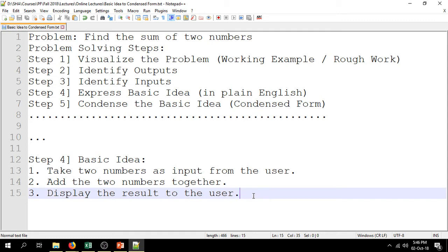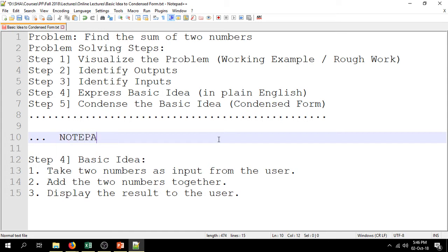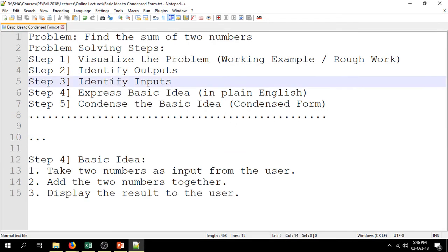So in fact, by the way, this text editor that you have in front of us is called Notepad++. So I'll just type it over here. It's Notepad++. It's a really good text editor, especially for programmers. It's highly recommended because one of the reasons is you have these line numbers here, and also editing is quite easy as compared to simple Notepad.